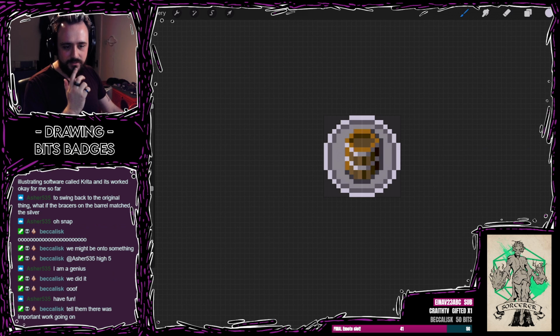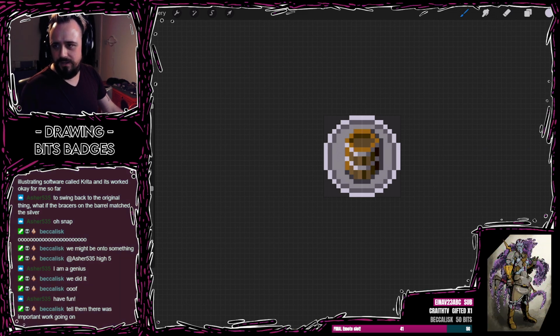Let's see if we can pass the level to someone. Tell them something important. I was drawing barrels, sir. Tell them something important. I was drawing. What Twitch know? Why are you like this?